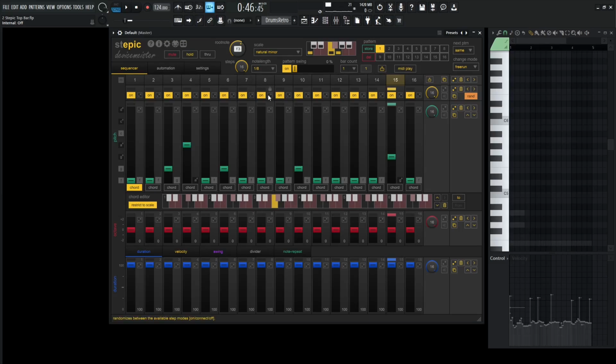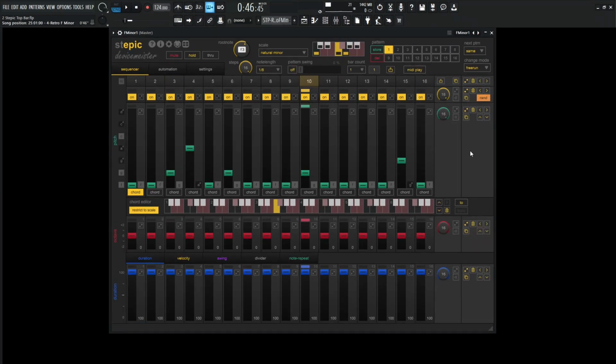Take a listen as we're listening to this track, and I'm going to move this pattern swing and notice how it changes the rhythmic feel of the sequence. Yeah, definitely a cool setting there. So that was the pattern swing.